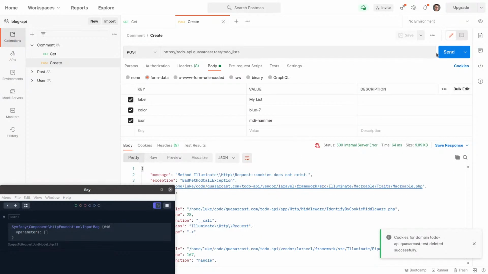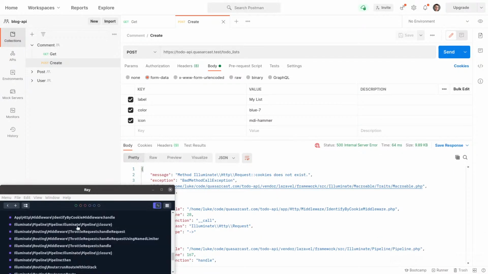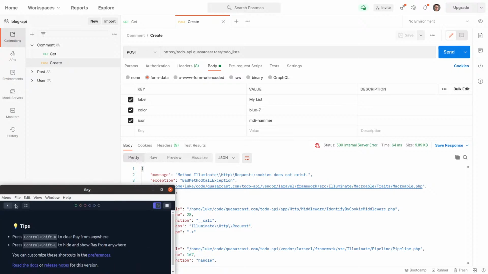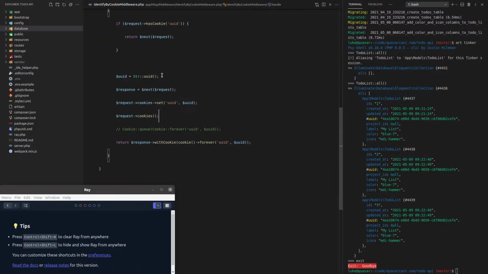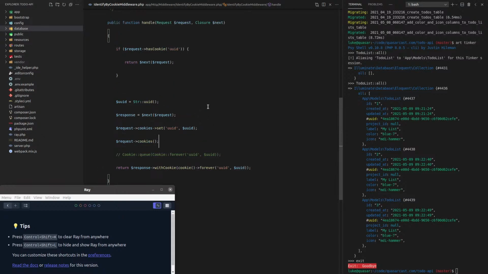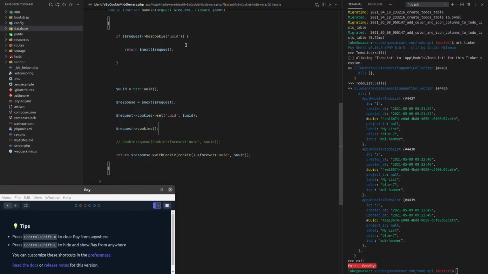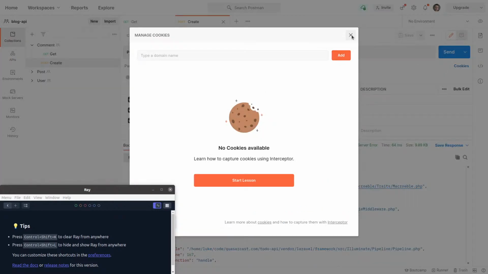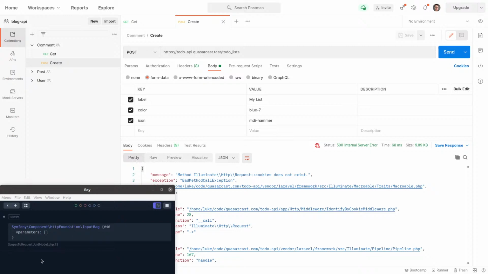Run that again. It should be happening in here though. I saved that file, so let's come back here again. Clear those cookies and send. Oh, they're already cleared. Weird. All right, send this through.